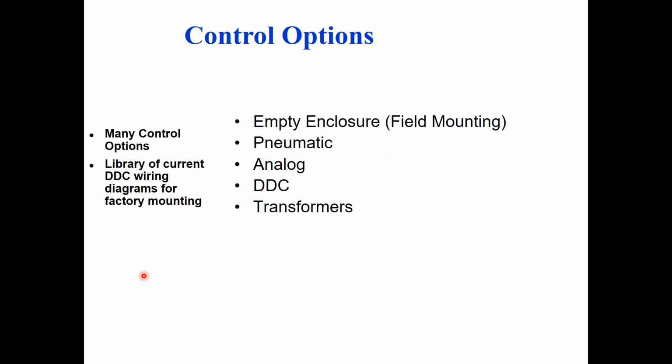From a general control standpoint, you can get these from the manufacturer with no controls, which is very common, and then someone puts controls on in the field. You can order them with pneumatic controls or electromechanical analog controls. You can also get DDC controls. Now, in some cases, like if you order a Carrier VAV box, we can provide you Carrier DDC controls and do that all as one thing, make it really easy on you. Or other manufacturers, Titus, Krueger, whoever, can also put DDC controls on.